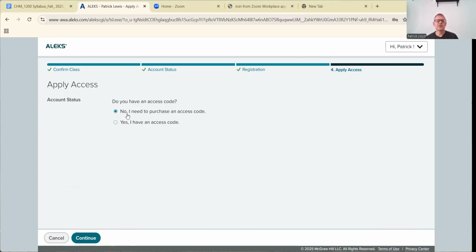Okay. So do you need to purchase a code? Okay, so you have a couple of options here. One is you've never used it before and you're ready to get started on this. So you would say, no, I need to purchase an access code. And that'll take you to a payment page where you can enter in credit card or gift card numbers, or a debit card number. The other option is, yes, I do have an account. I already have a code. So maybe you took Chemistry 11 at Kingsborough back in the spring or maybe back in the summer. So you still have some time left. So in that case, you'd say, yes, I do have an access code.